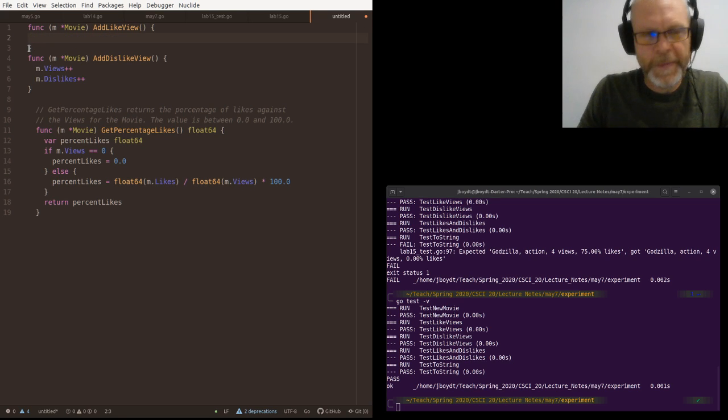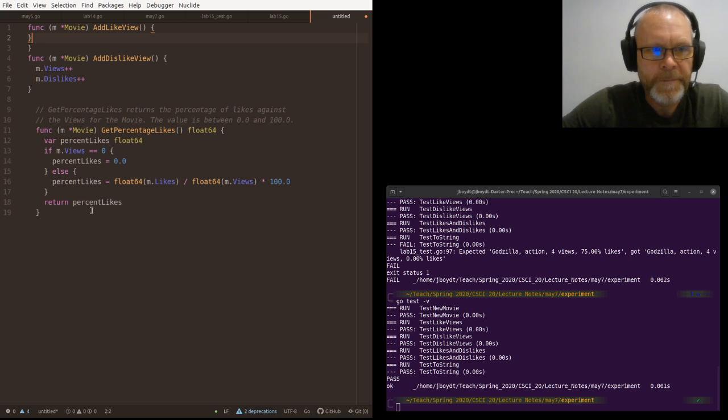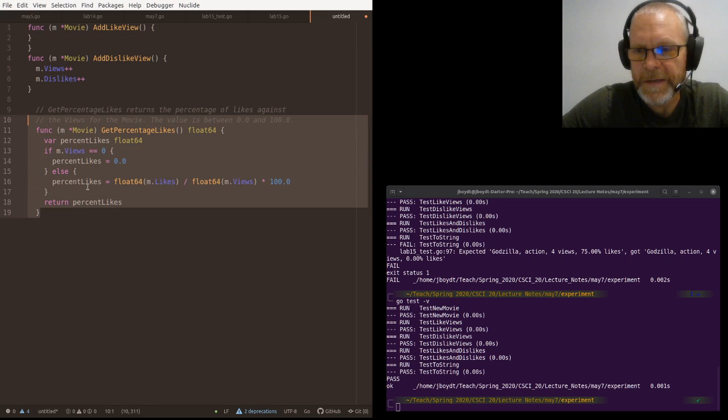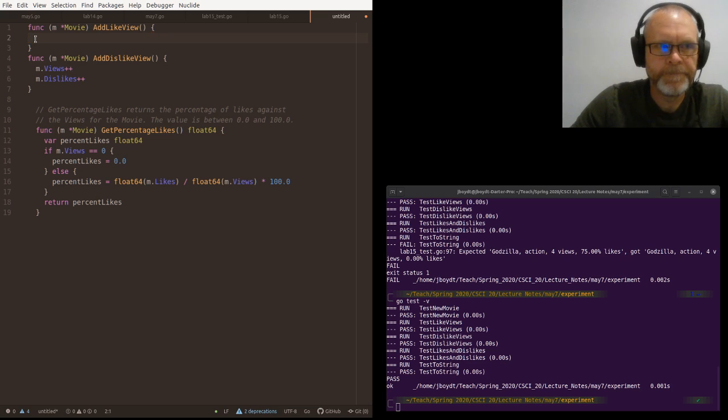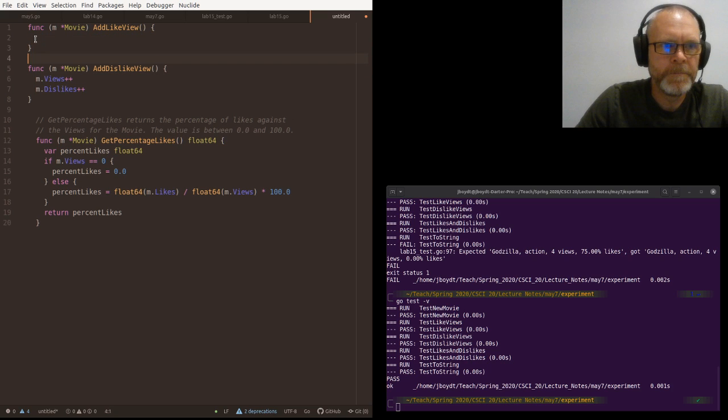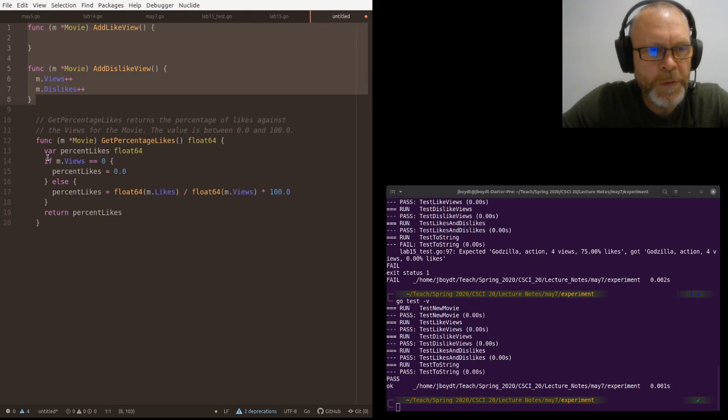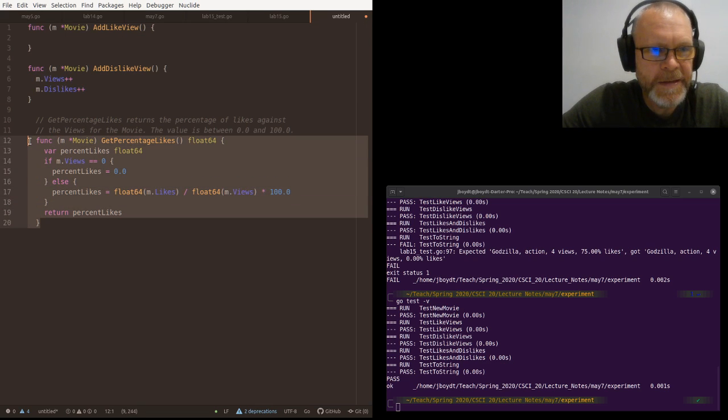So implement that one if you haven't, because percentage likes relies on both of those things being there. So make sure you get both of these and then run the test again.